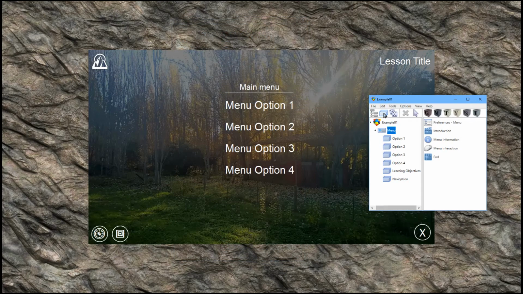A menu presents information to the trainee as a number of options. Each option can in turn be another menu, generally called a submenu, or a sequential or random list of information and questions. A menu can be a simple list of buttons or a full-screen graphic with animation, sound, and video that can respond in different ways as the trainee moves their mouse pointer on the screen.